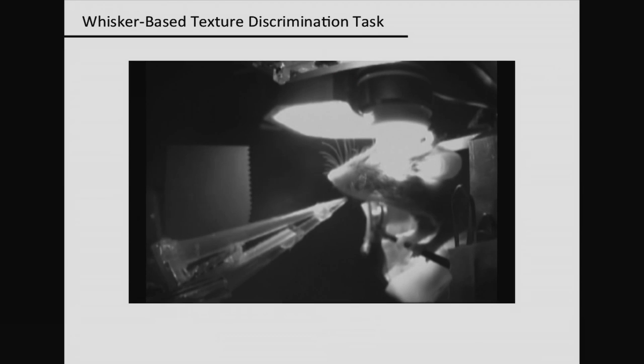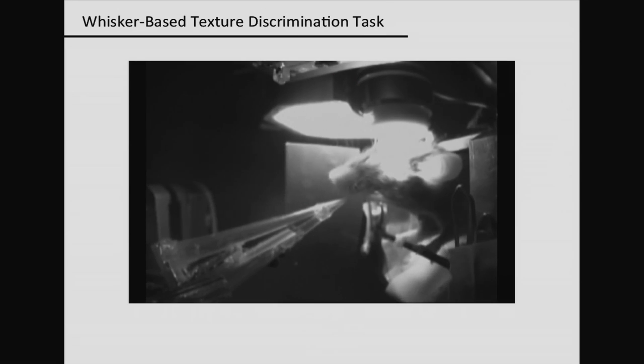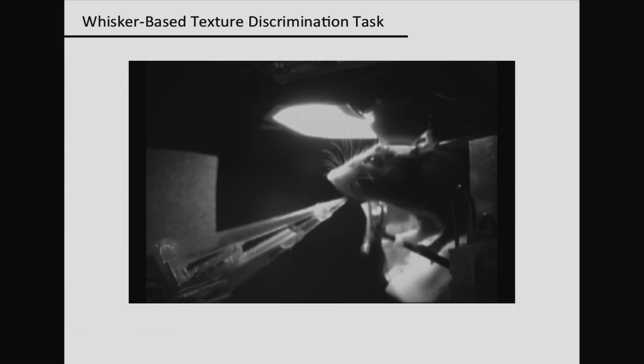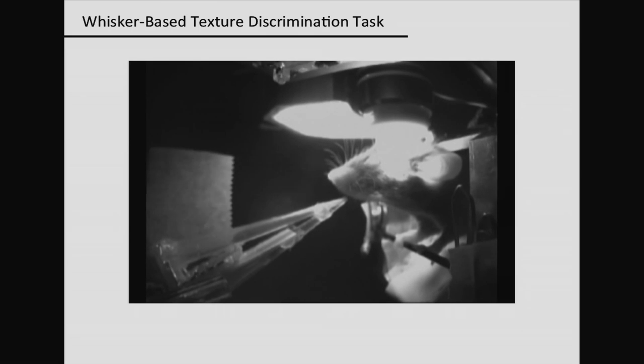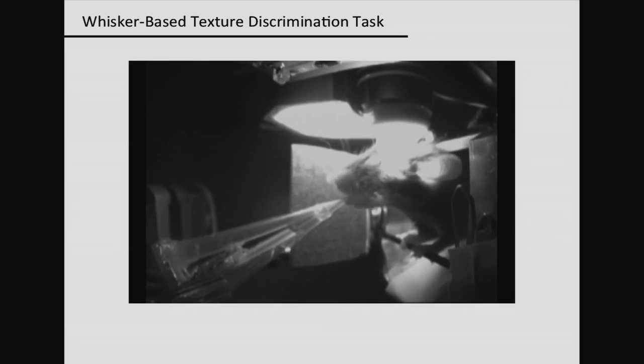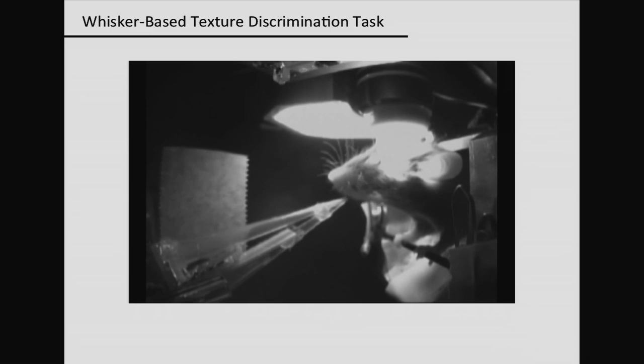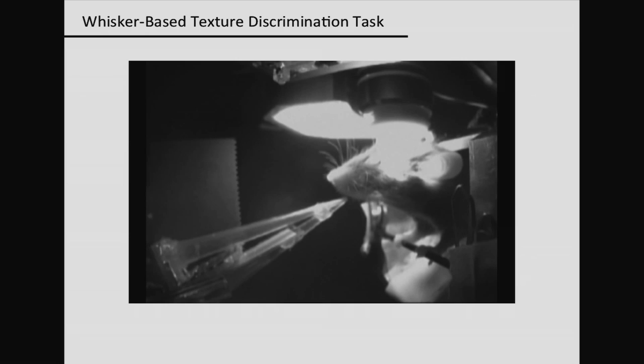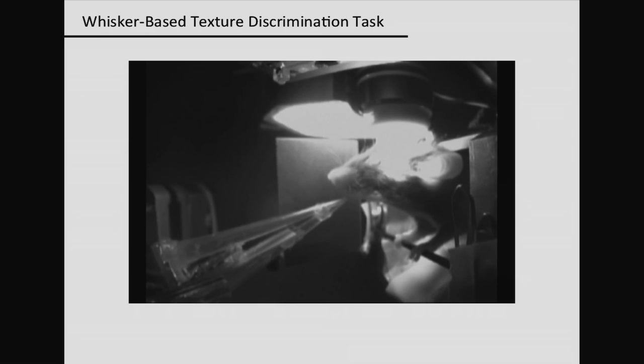Next slide. So this is a video showing a mouse performing a task. The mice are head fixed, stationary underneath our two-photon microscope. Above, you can see a light source. It's an infrared light source that illuminates the whiskers, and we can track the whisking motion of the whiskers. And the lick port you can see from below that we can use to monitor the licking and to also dispense the water.